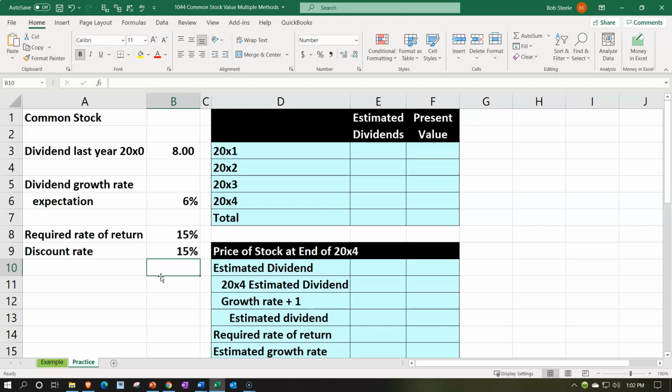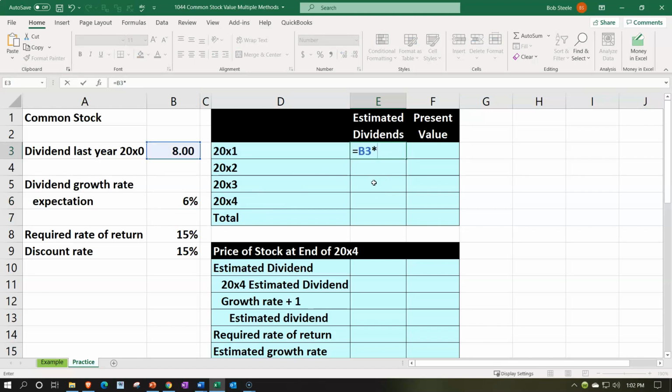First, thinking about what the stream of dividends will be for that time period, assuming an $8 dividend now and a 6% growth rate. The next year, we expect the $8 dividend to be times the growth rate of 6%. So you can multiply times 6% plus the $8, or 106%. In other words, 100% plus the 6%, which would be 106%.